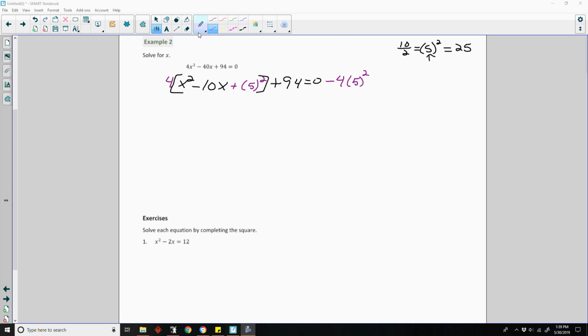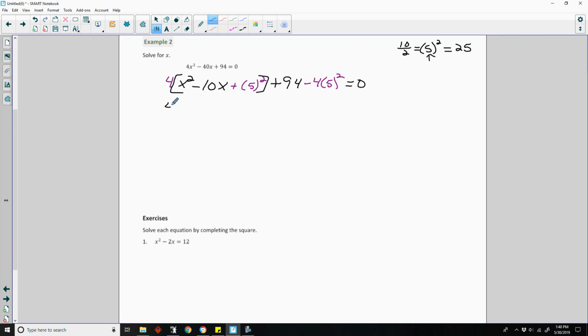Okay, but I'm going to make one change to that. I don't want it on the other side with my 0. I want it on the same side of the equation, opposite sign. So I'm going to put minus 4 times 5 squared and have it still equal to 0. I could do it either way, but I would prefer to leave this on this side because I want it equal to 0 for when I factor at the end.